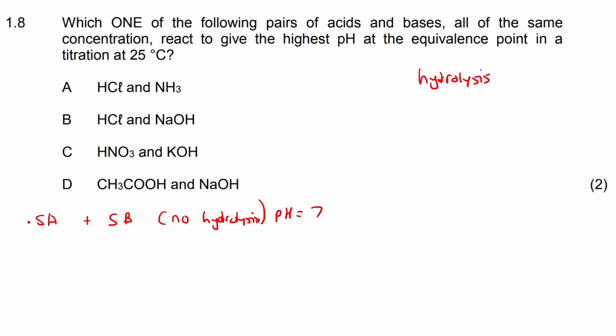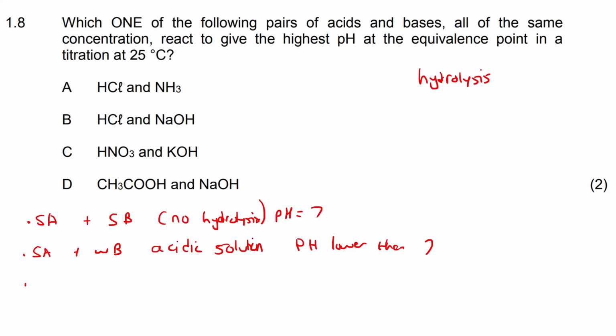Now, if you take a strong acid plus a weak base, you can think of it like this. Because you've got a strong acid and a weak base, at the end you are going to have an acidic solution. The details of that can be found in the video that I have on hydrolysis. And so because you're going to have an acidic solution, your pH will be lower than 7. That makes sense. Strong acid will always, you can think of it, they're fighting, and it will beat up the weak base.